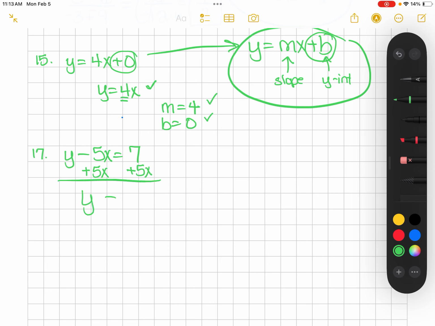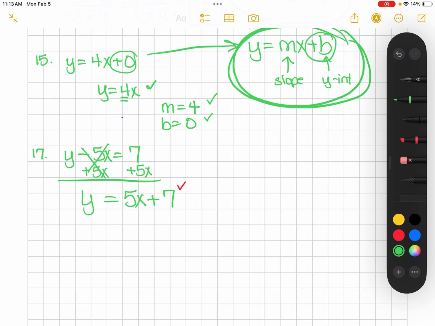If I get y equals, these 2 cancel each other out, or they make 0. And then this right here, I don't add the 5 plus the 7, because those are not like terms. We only add like terms. But I'm going to put the 5x first instead of last, because I want it in this form where y equals mx plus b. So that's the first part of what you'll get a check mark on. So if I was grading this, I would say, check, you got the equation right.